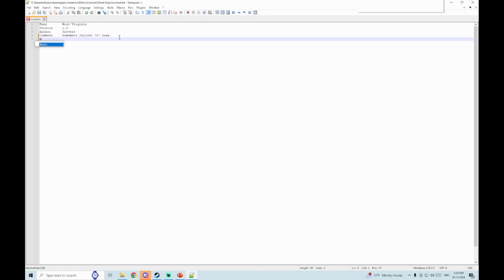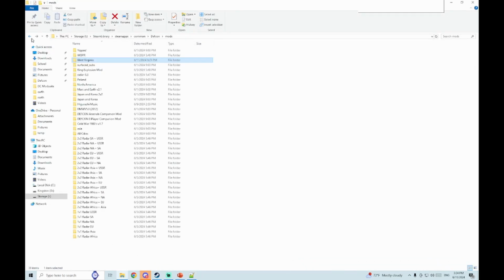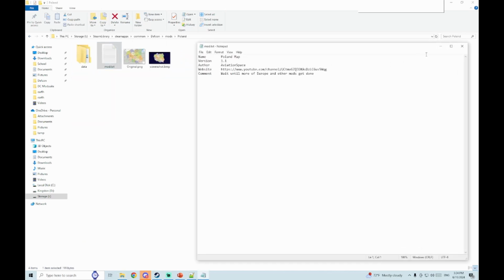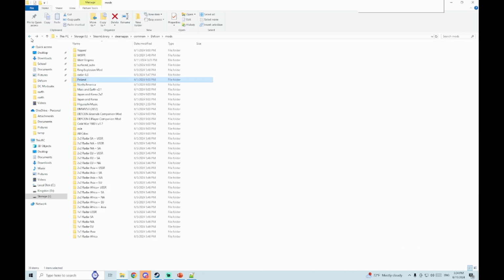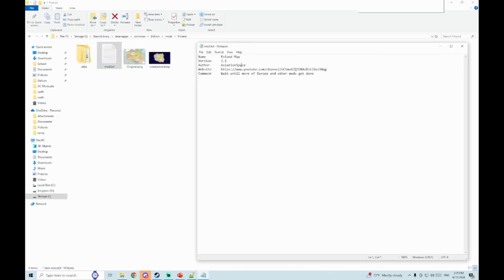You could also do website, because that is a field that you can use. See, if you go into another mod and open this, you can actually see that they've linked something.